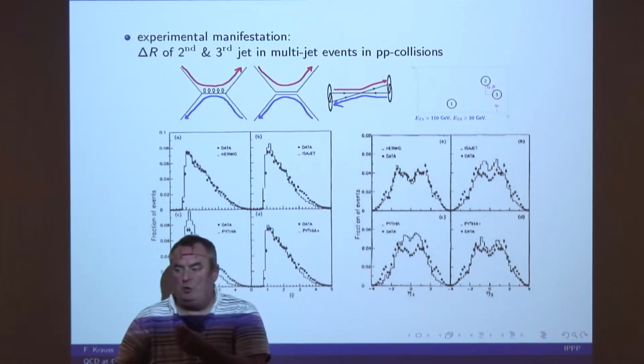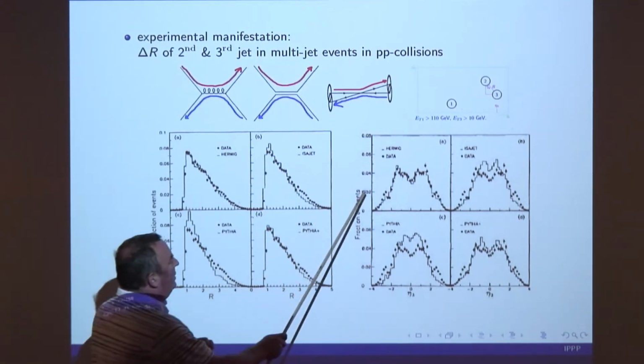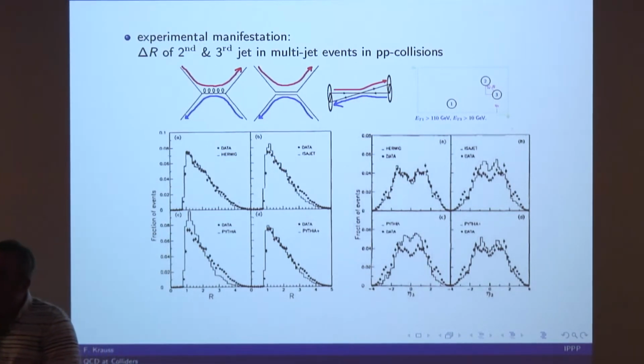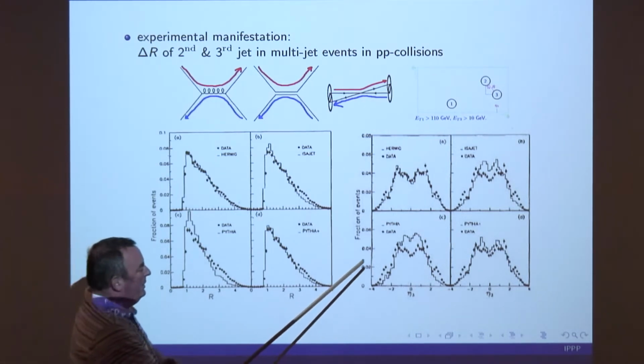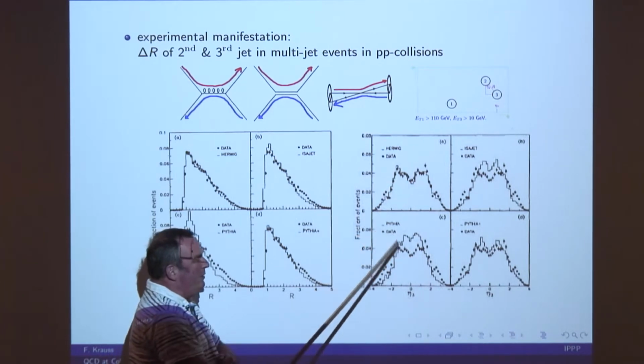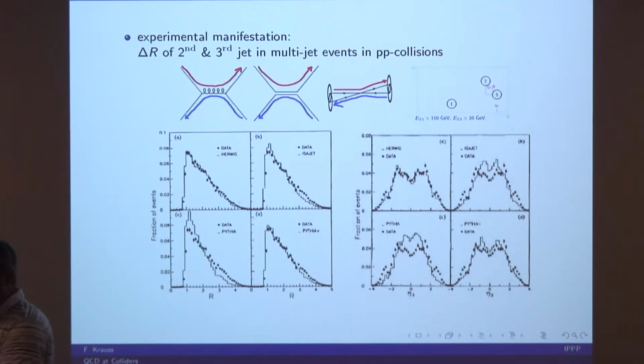The third jet in its pseudo rapidity wants to follow the pseudo rapidities of the 2 leading jets. That's why you see this camel-like structure. If you don't let it follow, then the third jet can be wherever it wants to. In particular, it can be far away from the 2 leading jets, and that's why you don't have a camel but a dromedar. Okay? So angular ordering is the difference between a camel and a dromedar.